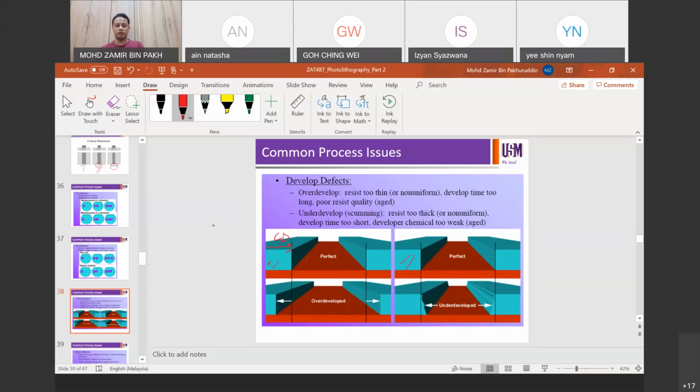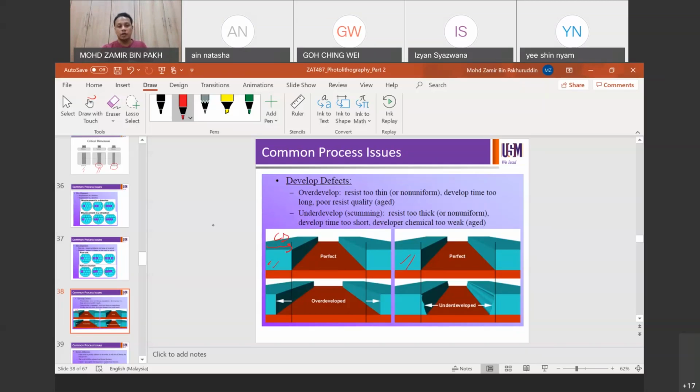But due to overdevelopment of the resist, you will remove more resist than it's supposed to be. Ideally, we have discussed that only exposed areas will be soluble for positive resist and unexposed areas will not be soluble. But if you have overdeveloped your resist, even though they are not exposed to begin with, they will also be eaten away slightly, and that will cause some changes in your CD as well.